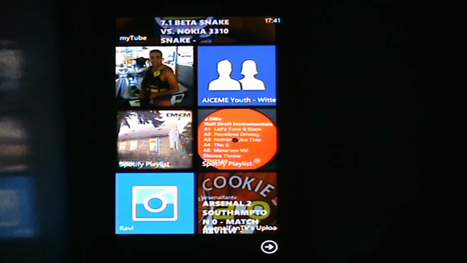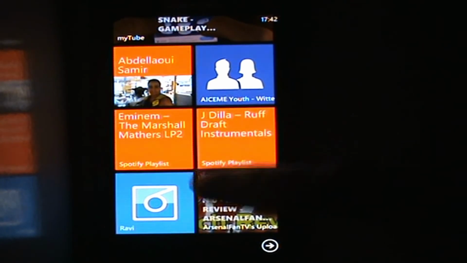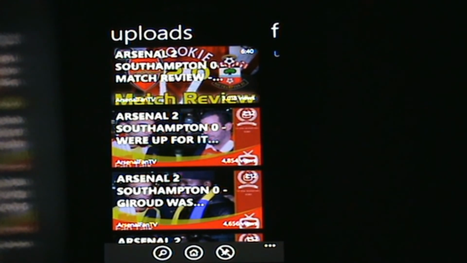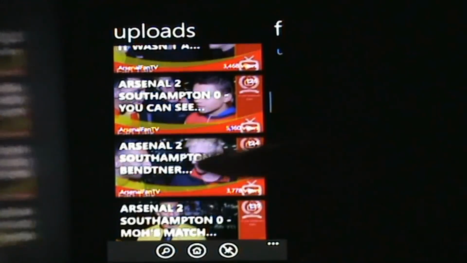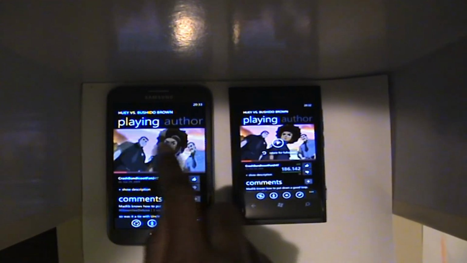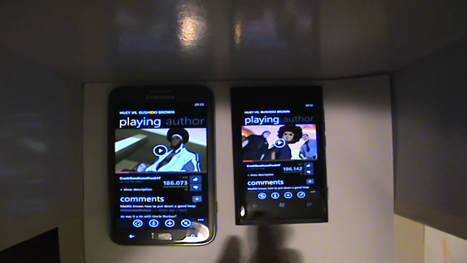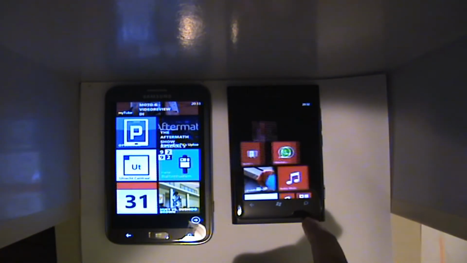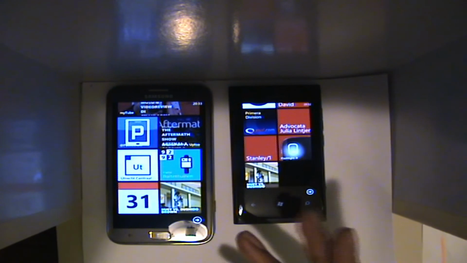It just opens the app and brings you directly to the channel. You can even pin individual movies to the home screen. It just doesn't get any easier than this. It's just ridiculous how easy these apps work on Windows Phone 8, because it eliminates all those steps that you have to do on other platforms again.